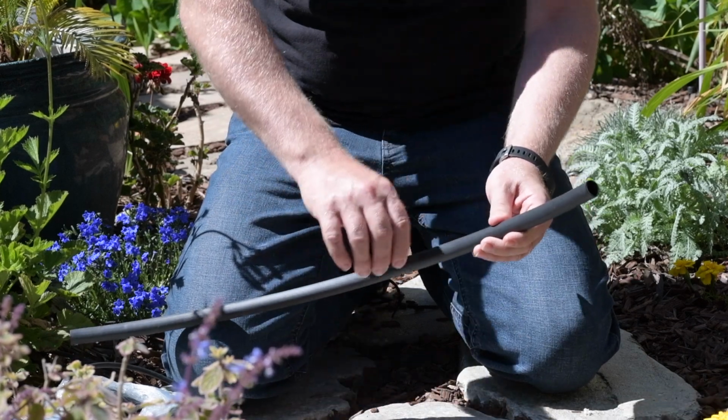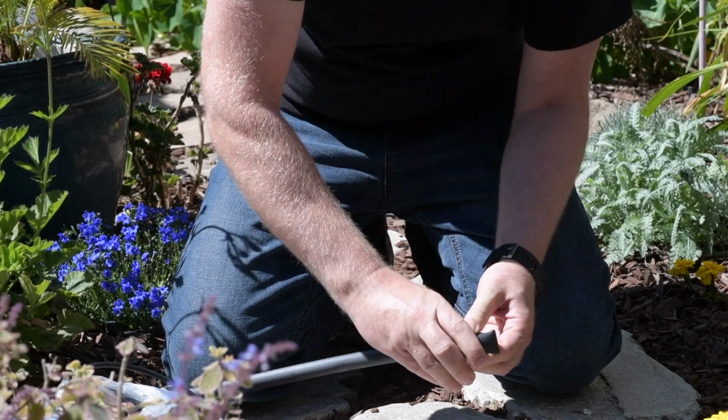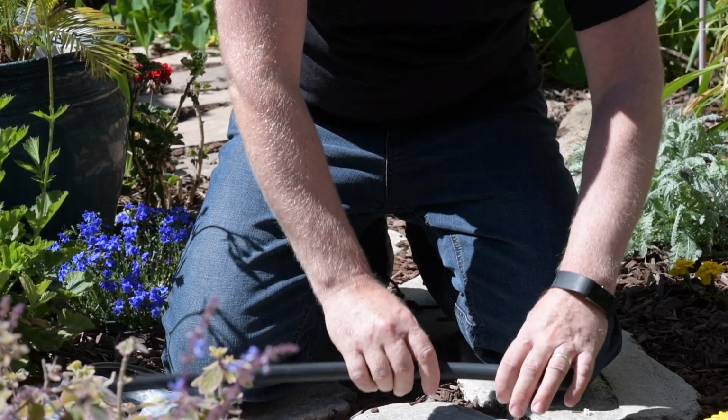Here's a recap of all the steps, but shown much closer. I insert one end of the hose crimp over the hose, then fold the hose and move the crimp over the open end, like this. This will hold it securely and stop the water flow.